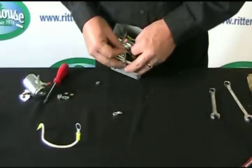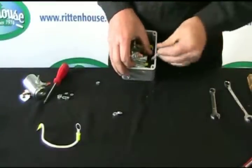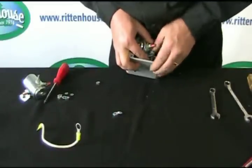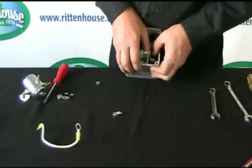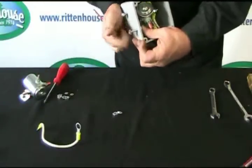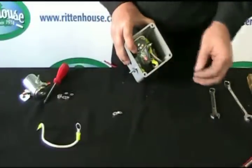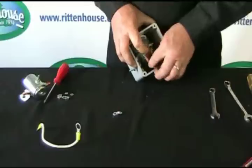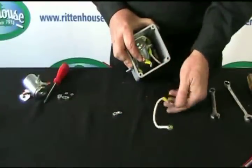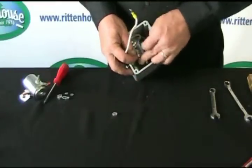Now on this side, what we do is locate the black wire, run the bolt through the black wire, through the body of the solenoid, and then through the box. Once that's done, put the other nut on. It's not necessary to tighten it up just yet. Can leave it loose if we want. So now you have one lone white wire, which goes on to this side. And this other wire that you had laying here, put that on. That's the other switch wire for this switch.